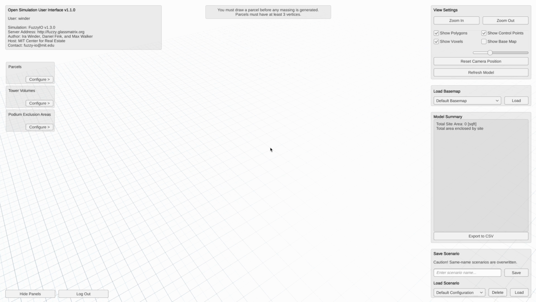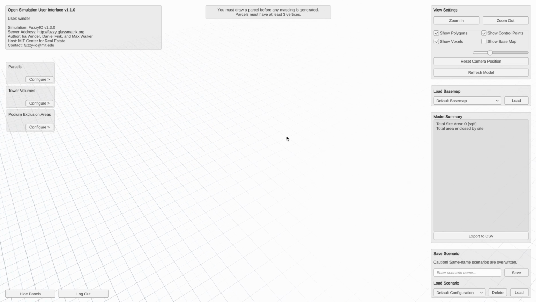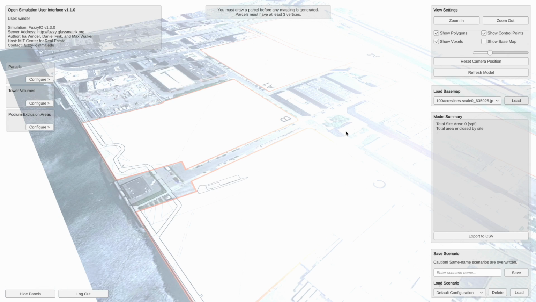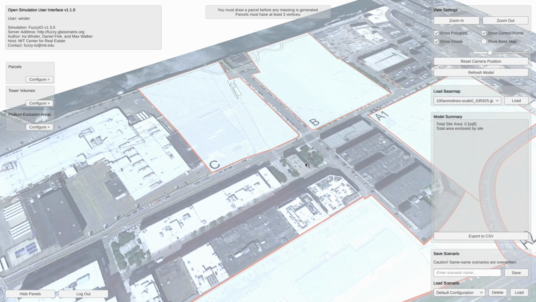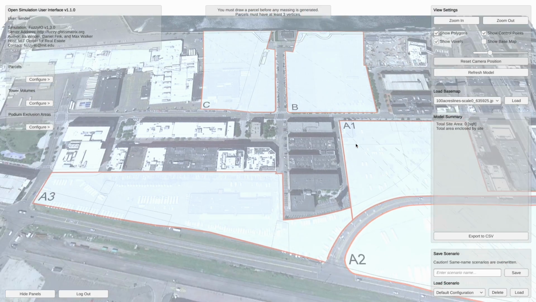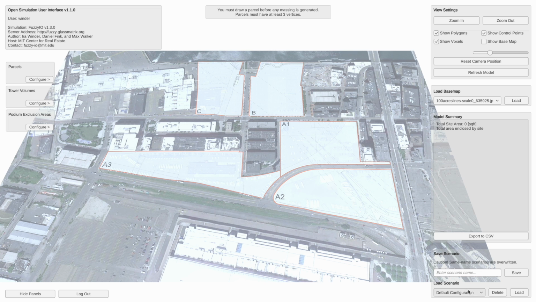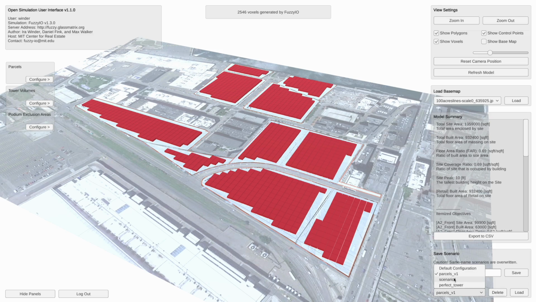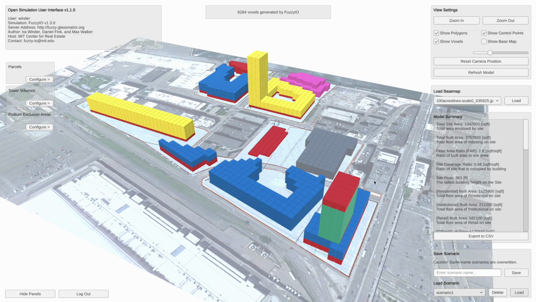Oh, one important thing I should show you, just to remind you, the default base map is this grid, but in the load base map drop-down menu, we've included this file here. If you select it and hit load, that'll load the particular base map for the site in your class. So that should look familiar, I hope. And you might use this as a template to draw your own configurations. I know I did when I used it to mock up these parcels here and eventually build my own scenario pretty quickly right here.